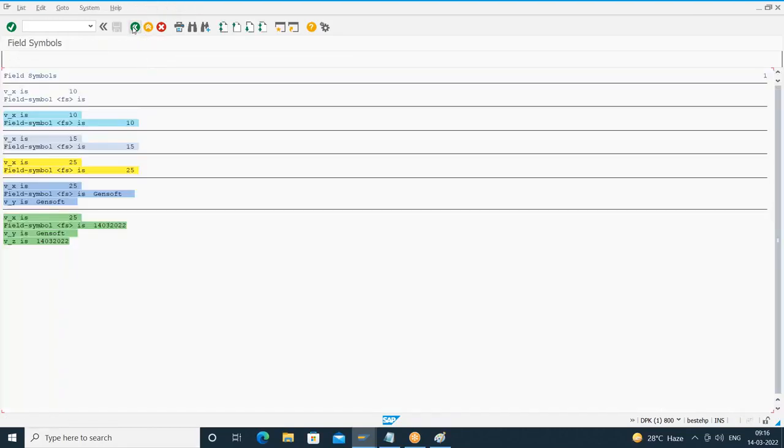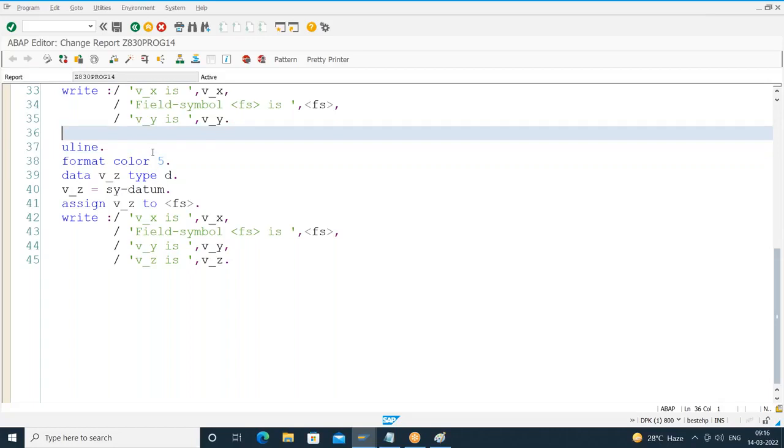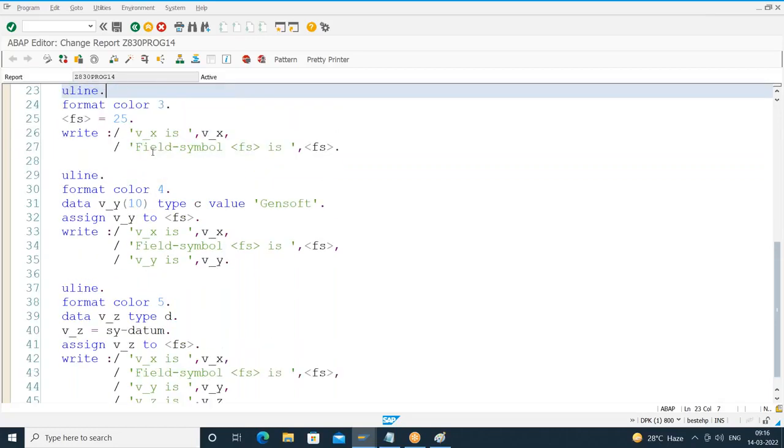The point we are trying to understand is a field symbol is a special data structure. We call it a data structure, nothing but a variable. A field symbol is a special variable which can store any kind of data. To assign a variable to the field symbol, we have to use the assign statement. Whenever we assign a variable to the field symbol, that variable we call a reference variable. Once the assignment is done, any changes made to the value of the reference variable will reflect in the field symbol variable or vice versa.